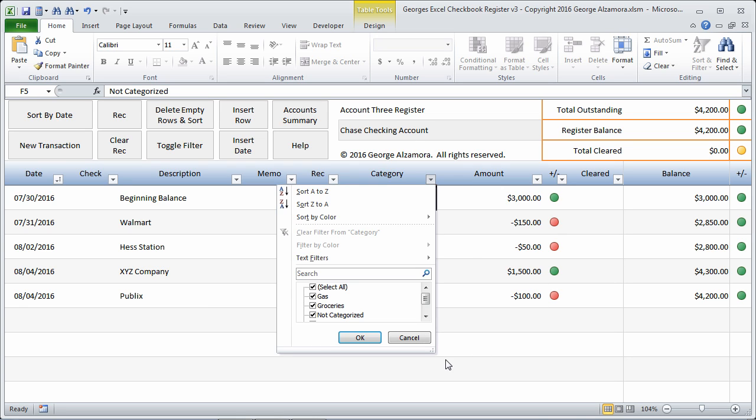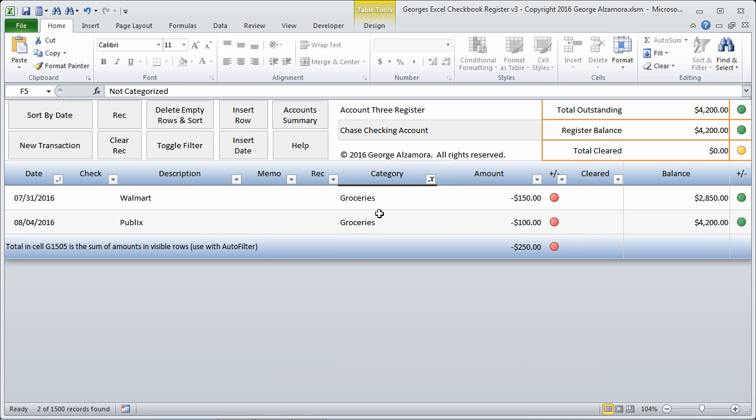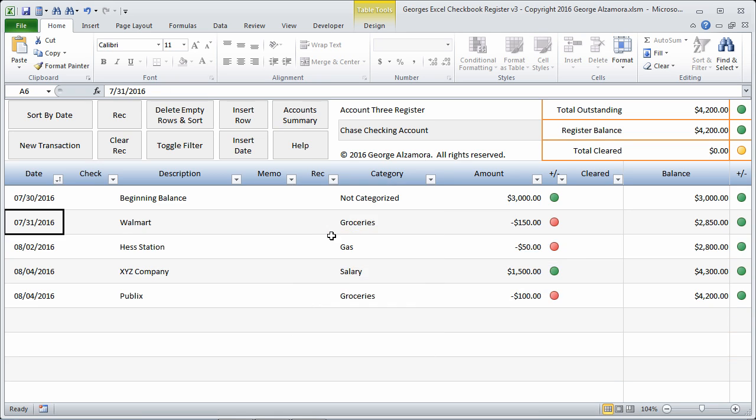So what this allows you to do, if you choose to use the category field, is you can now click here and you can find out how much you actually spent on groceries, that particular category in this particular register. So in this case, you went twice recently, and it'll subtotal it right here, $250 you spent on groceries. So that's the benefit of using that field if you choose to do it. I'll go ahead and clear that. So that's just an example of how you enter transactions.